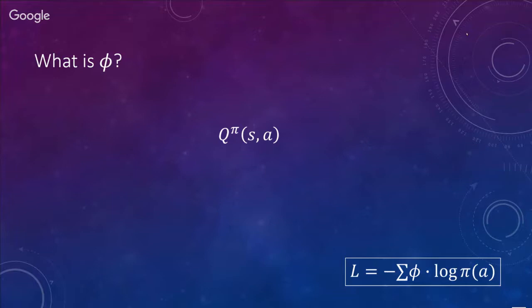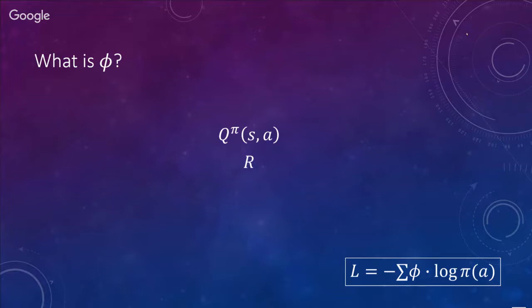Then you can basically create a, I think, even provably optimal policy by just, at every step, taking whatever action has the highest Q. So unfortunately, we don't have that. Well, okay, Q is the expectation of R. The R is the discounted reward. So you might say, okay, all right, let's use R as phi.